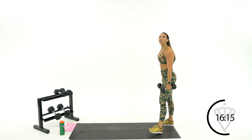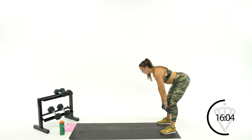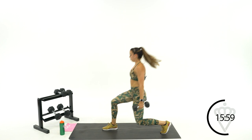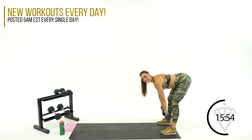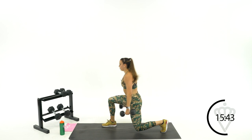Romanian deadlift first, forward lunge. We've got 3 rounds, so get the movement down here. And then if you want to step it up, let's go together. Great work. 10 more seconds. Try to spend as little amount of time as possible here, standing and transitioning, okay? 2, 1, rest.